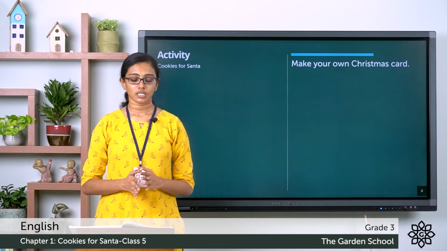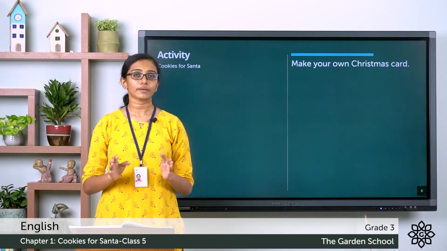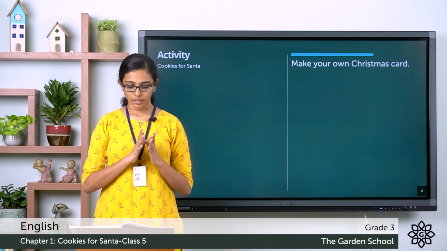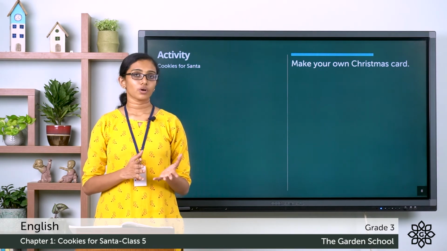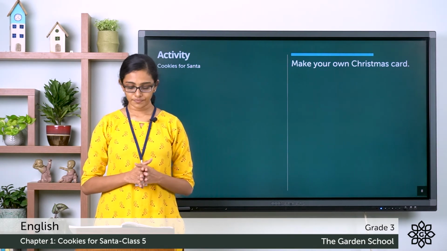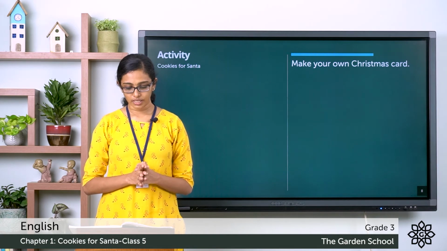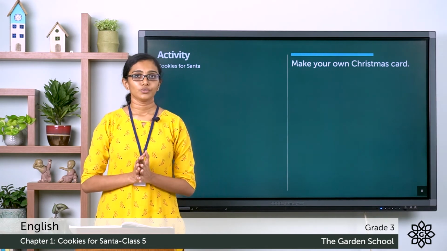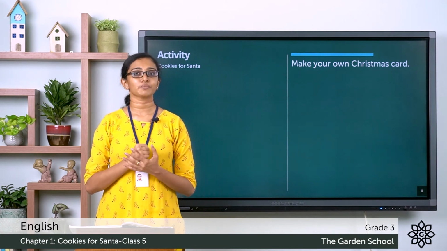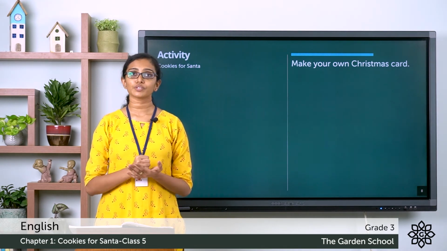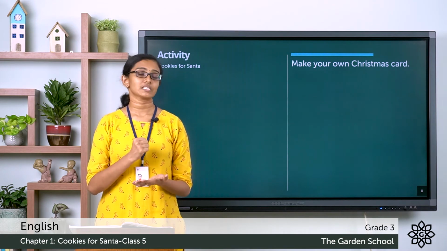Then what to do next? And on the outside, draw a rectangle. Then take one piece of any fruit or vegetable, for example okra, potato or onion. Ask an adult to cut it so that you can use it as a stamp. So this is how to make a Christmas card using vegetable printing. You are going to use a vegetable as a stamp.